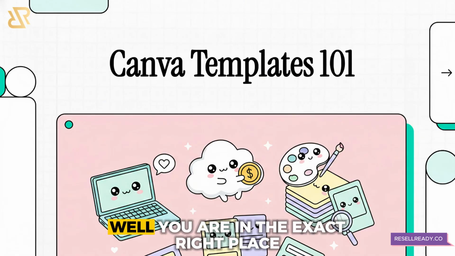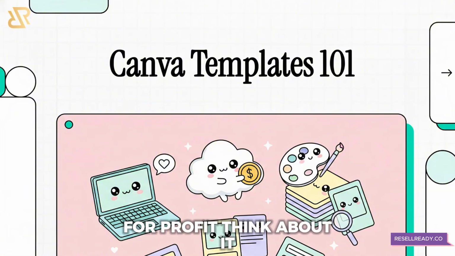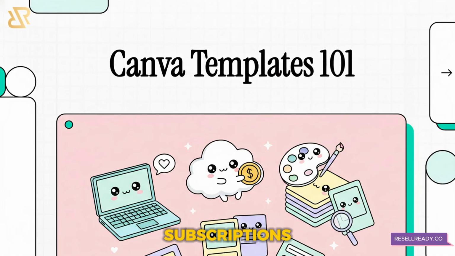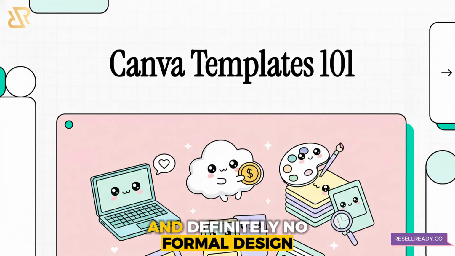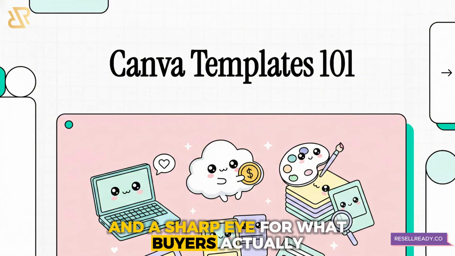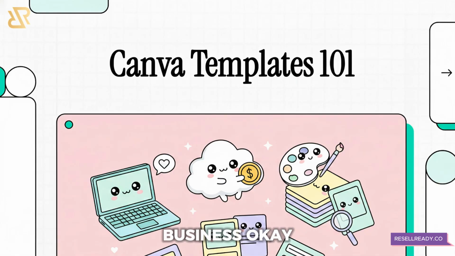If you've been looking for a zero inventory, low overhead way to build a real digital income stream, well, you are in the exact right place. We're unpacking the ultimate guide to creating and selling Canva templates for profit. Think about it. No coding, no pricey software subscriptions, and definitely no formal design degree needed. Just a free Canva account and a sharp eye for what buyers actually want. Let's get ready to turn that creativity into a serious business.